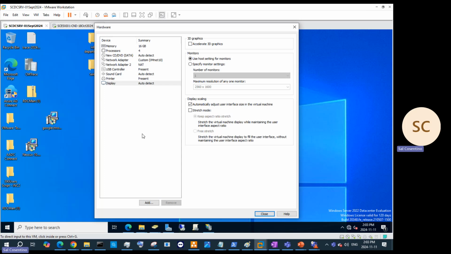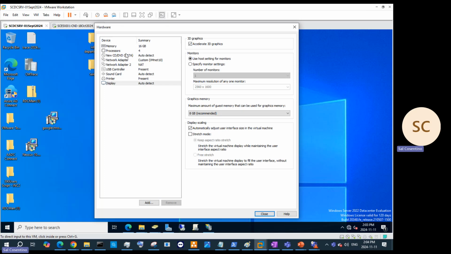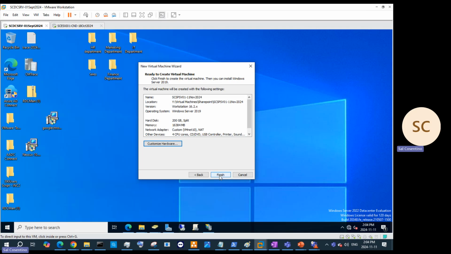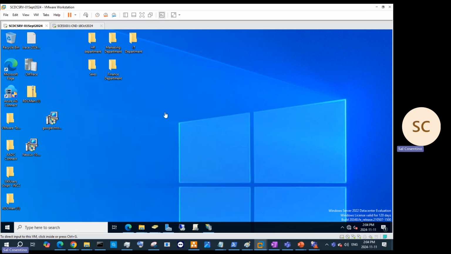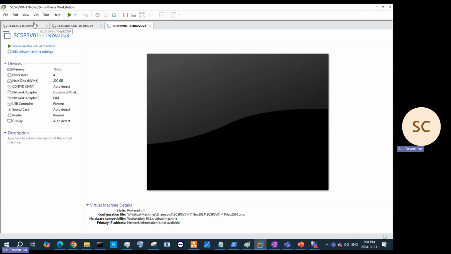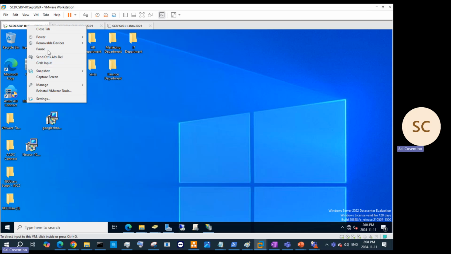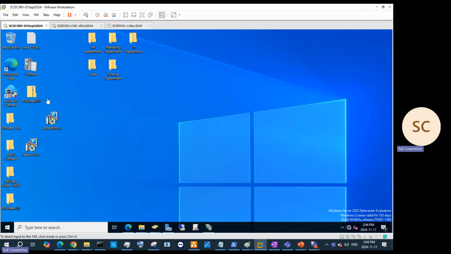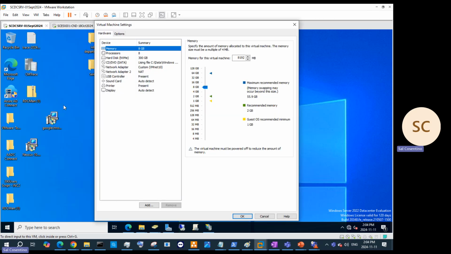So once I create it, I'm going to create the 2 separate disks. Okay. I'm going to accelerate 3D graphics here, and I'm going to click close and finish. So that's going to create my disk now. Perfect. And I'm going to find out what VMnet I'm going to change. Okay, so I can change this at any time. So this one is already preset to VMnet10. I should be changing that.